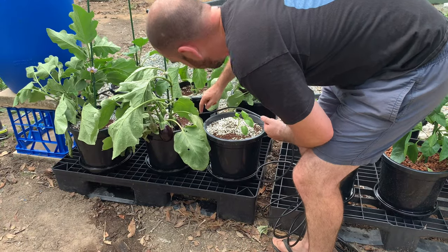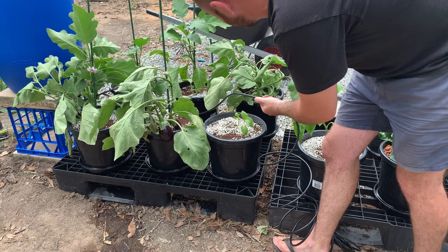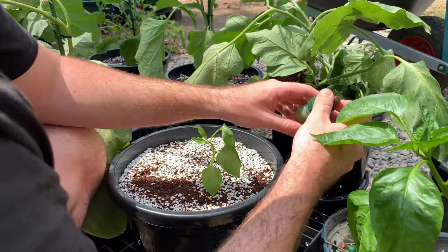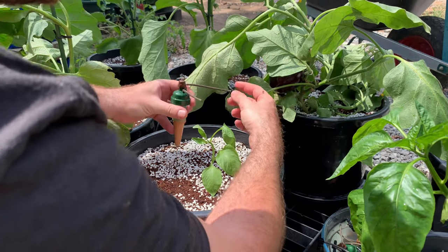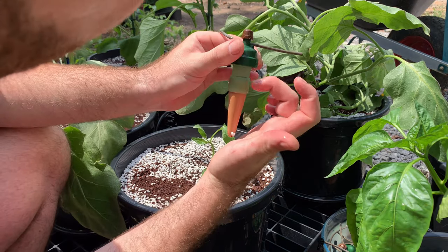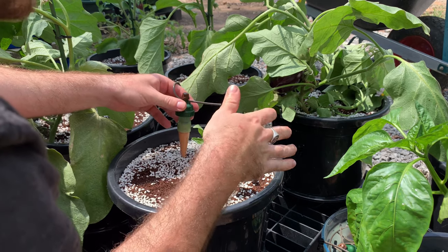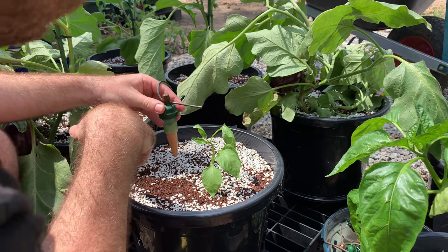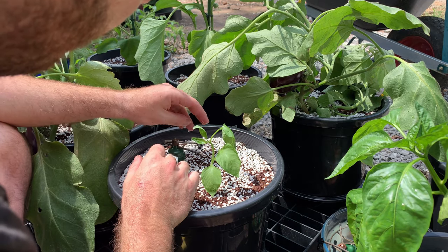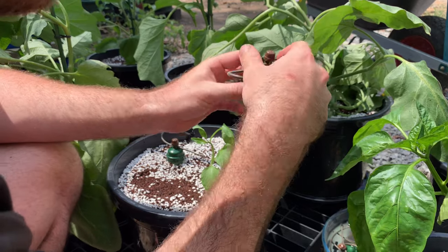I'm going to run the line along the plants on each side. I've got a little T-piece separator so I can run it along the other side as well, and they've supplied two end pieces for the two water sensors. I'm now going to install all of the sensors facing the plant so that they drip onto it. They say to install the sensor to a depth up to the top of the ceramic, which is inside the plastic — that way it's deep enough to sense in the root zone. I'll push them straight into the coco so the drip is directly above the plant, and make sure you put your end pieces at the end pot.